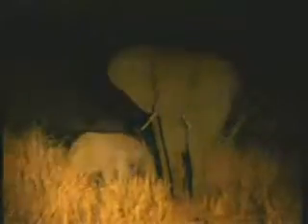This will be one of the ones we saw earlier — yeah, good chance Matteo, very good chance. Some of the ones we've seen before. I'm just going to give her a little bit of space; there are some ellies to our right as well and it looks like they might be coming down. Look at that youngster standing right next to mum — look at the scale difference. The female's not too worried but she's got her ears open; her body posture is relaxed. She's trying to pick up our scent. You can see the little one looking for comfort, putting his head close to where it normally suckles, looking for that closeness to mum, trying to smell us as well — look at the little trunk.